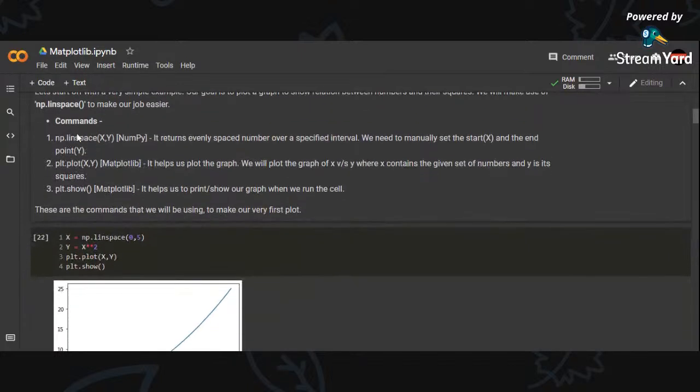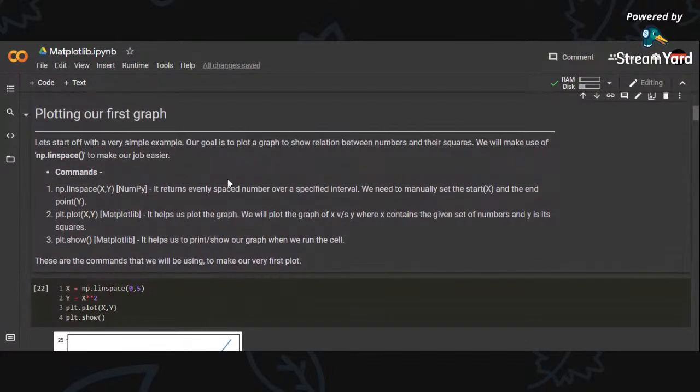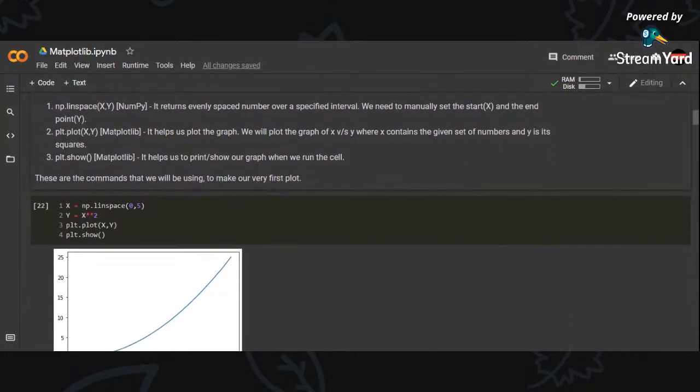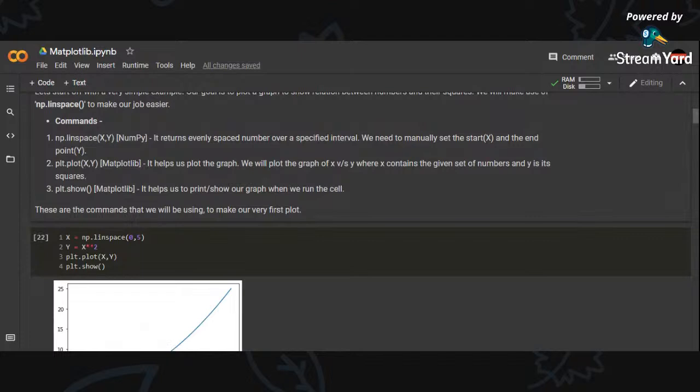Now let's get on to plotting some graphs. We'll be using NumPy over here, and the very first command is plt.plot. Right now we don't have any data to plot, so we'll be creating our data using np.linspace(0, 5). As you know, it creates evenly spaced numbers between a fixed interval.